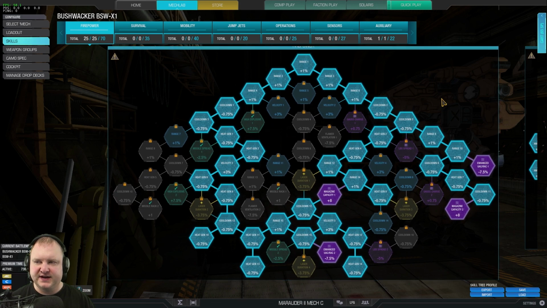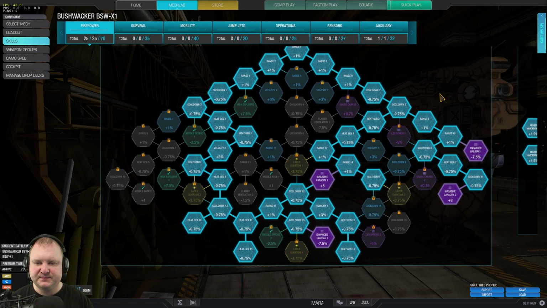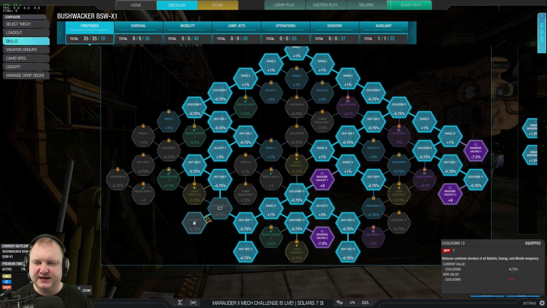Alright guys, let's have a quick look at the skill build for the Bushwacker X1 so you know what you're doing with this thing. In the firepower tree, we go for enhanced UAC and rack nodes 1 and 2, that will lower down the jam duration to 15% if you take both of these. We take magazine capacity 1 and 2, and then we take as many of the heat gen nodes as we can take. That will allow our weapons to be a lot cooler.